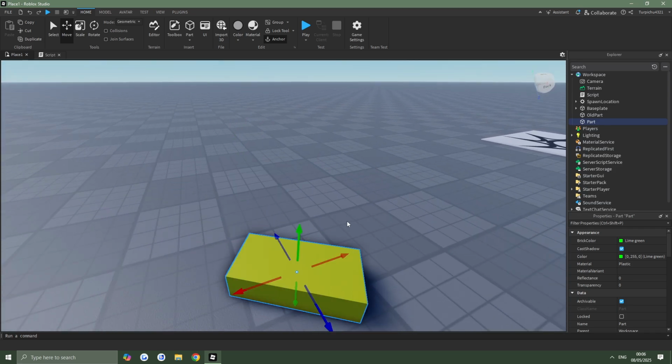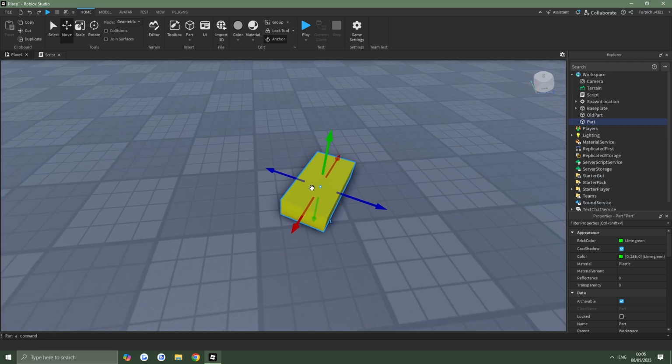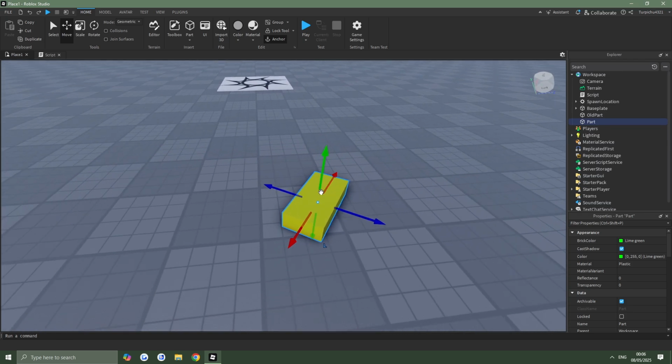However, let's say I want it to go forward depending on the way that the part is facing. What we can simply do is click on the part again, and then here I'm going to right click and use local space. So each part has its own CFrame. I forgot to explain it before, but CFrame means coordinate frame. That basically means that each part has its own coordinate, axis sort of system. And CFrame is going to care about the part's orientation before applying anything new to it.